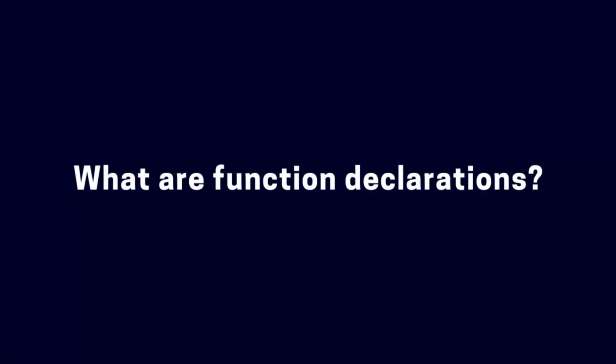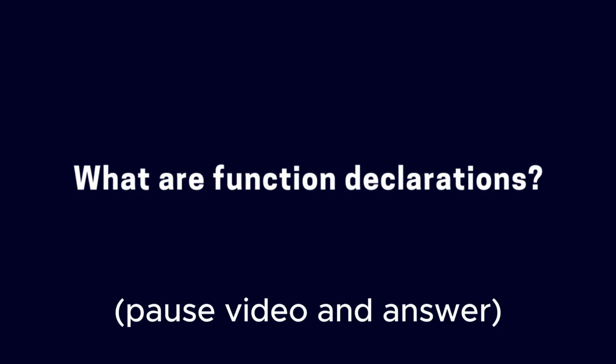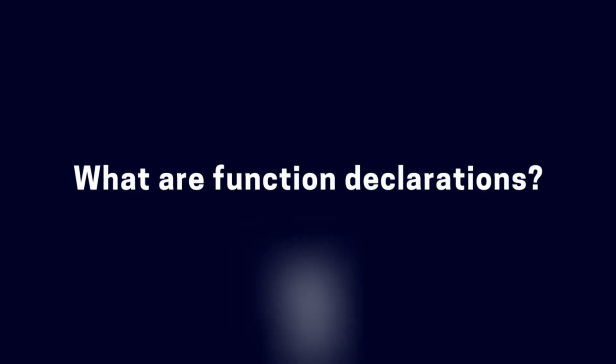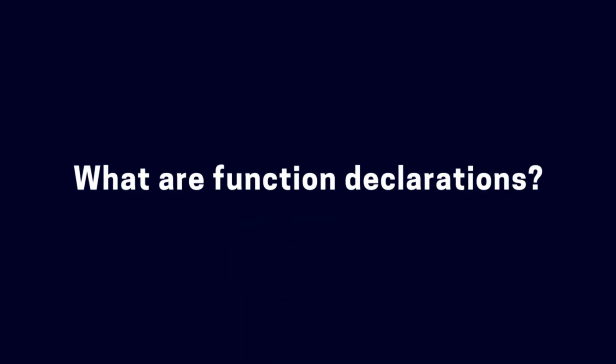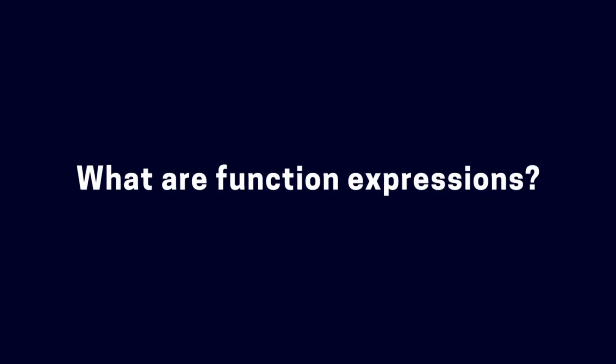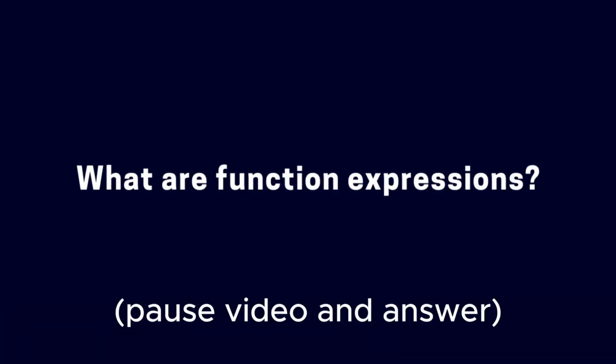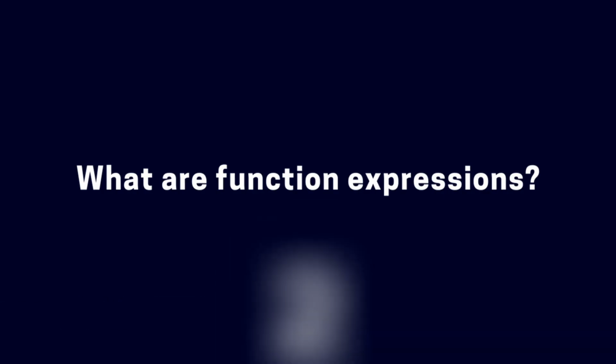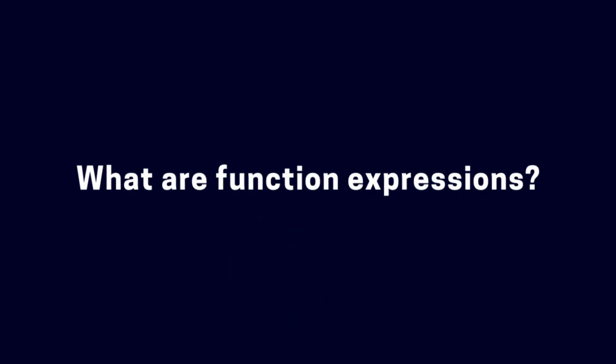What are function declarations? Function declarations are the traditional syntax to create functions in JavaScript. You would use the function keyword and then name the function, specifying a parameter list, and then the implementation within curly braces. What are function expressions? Function expressions are an alternative syntax in JavaScript where you would implement a function, whether it be an anonymous function or a named function, and assign it to a variable. We can do this in JavaScript since functions are objects.